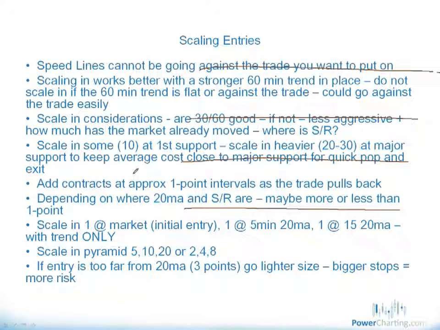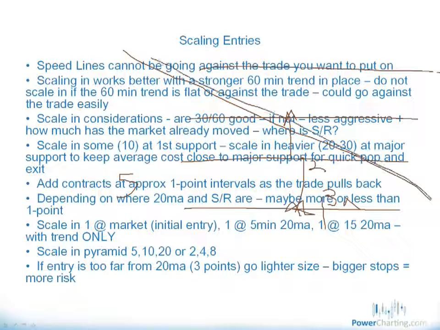Let's say I have 5 contracts, and here's my entry. What happens is, let's say I go up a point, and I take 2 off and move my stop up on the remaining 3 to +1 tick. So the entire trade is what I call a risk-free trade. I'm going to make money on that whole trade. But hopefully it's going to go up to another level, in this case probably the 15-minute, 20-period moving average, and that resistance coming down on the market. Then I'll look at scaling out even more. So let's say I'll take another 2 off there, move my remaining 1 up here, trying to give it a chance to run.